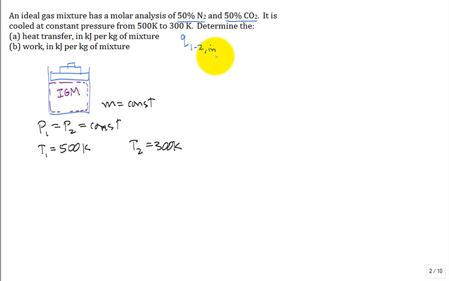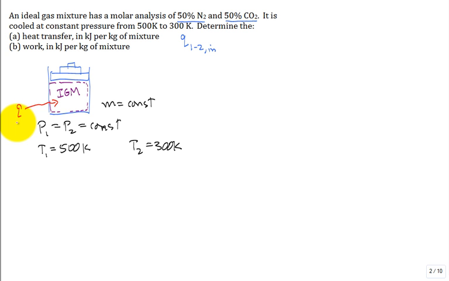I think if you stay with the thermodynamic sign convention, Q is positive in, isn't it? It's going to go from 500 Kelvin to 300 Kelvin. So if I stay with the sign convention, what answer do I expect? A negative answer. So as long as we're willing to deal with the negative answer, that's fine. Otherwise, switch it and say, I'm going to override the sign convention, turn the diagram around, turn the arrow around for Q, show that it's coming out, and then calculate a positive heat transfer out of the system. Let's leave it as a positive Q into the system. Let's stay with the sign convention, and we know we're going to calculate a negative answer.